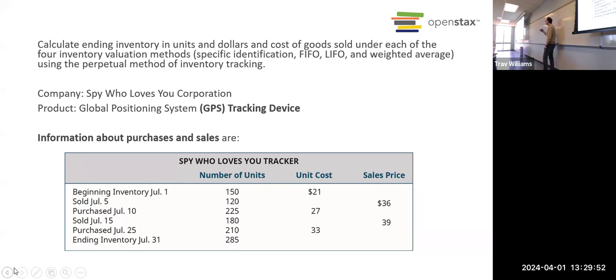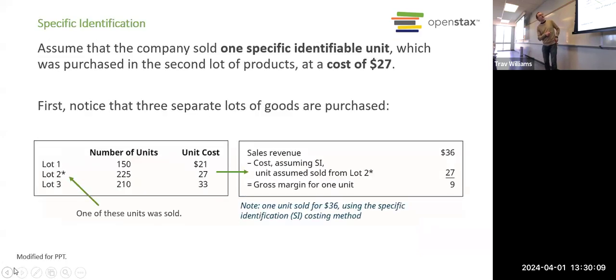So let's say you wanted to figure out the cost of the inventory that was left over. It would depend which of those methods you're using. It would depend on if you're using any of those four methods. All right, so let's see. Let's start with the specific identification method. That, as I said, is the only case where the unit that you sold, you're actually using that unit's cost.